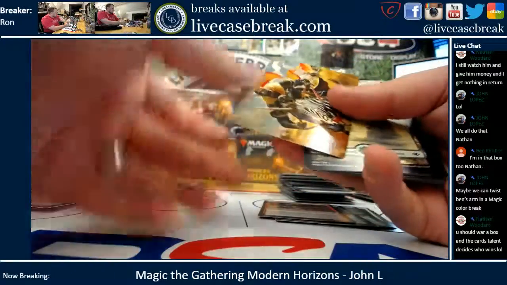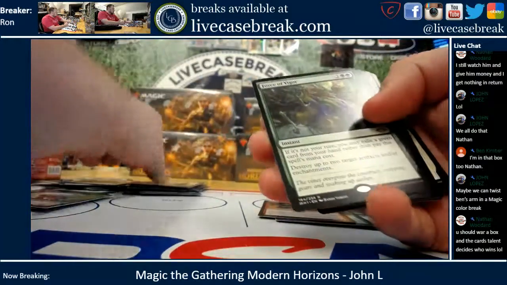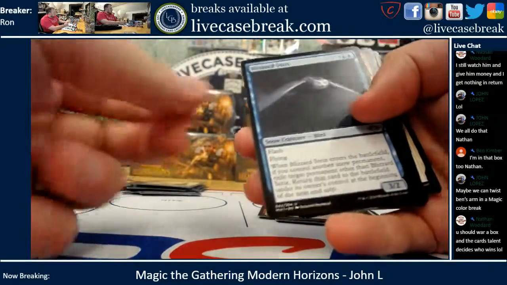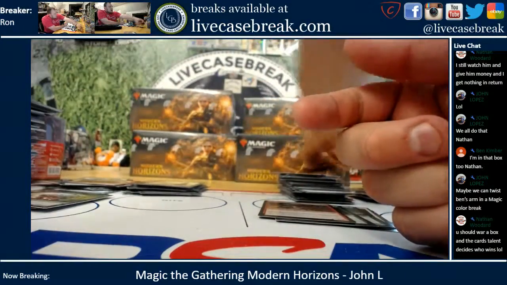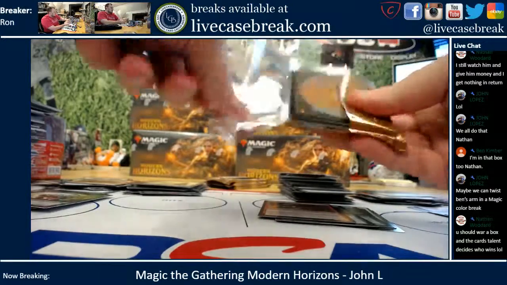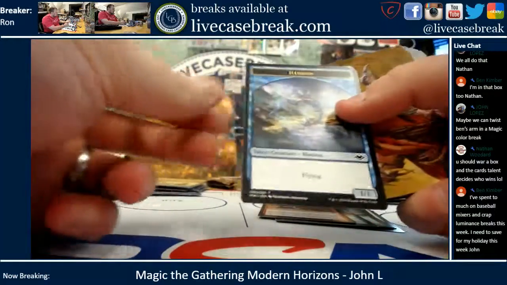Goblin. It's really cool looking, too. Just really good art. Force of Vigor. Blizzard Strix, Goblin Oriflamme, and Squirrel's Nest. Got four more packs to go here, John. I mean, you're not doing bad. This is what we find with Magic all the time. So, you really don't lose value.